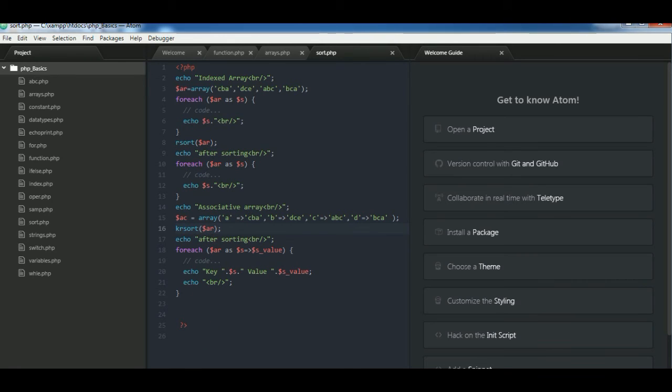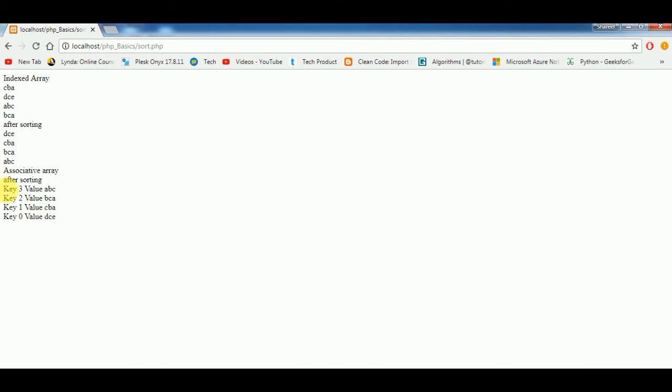Coming to the browser, now it is in the reverse order, 3, 2, 1, 0, and the corresponding values are displayed.